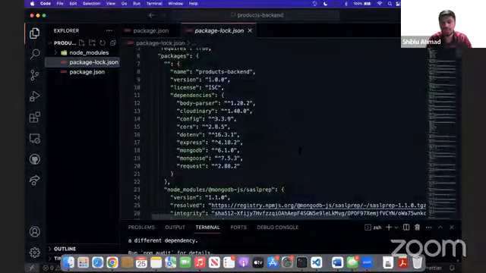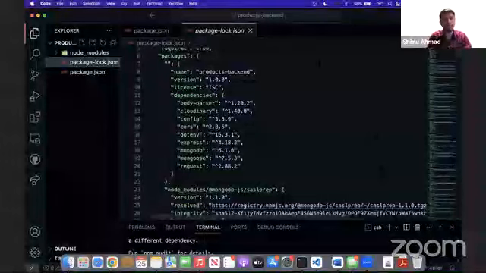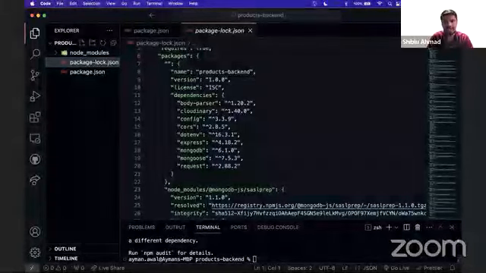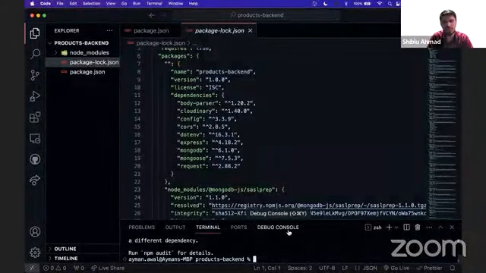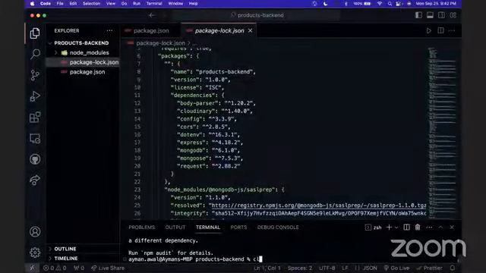We just ran the command npm install with all the package names. When the install ran, it created another .json file, which is package-lock. Lock means you're not going to change the versions of the packages. Am I right? Yes. Okay, got it.